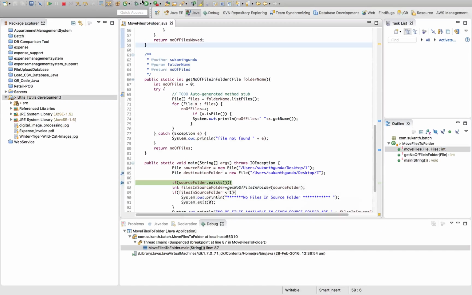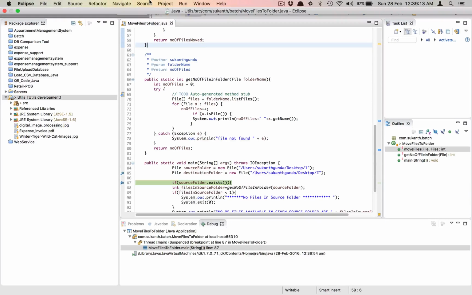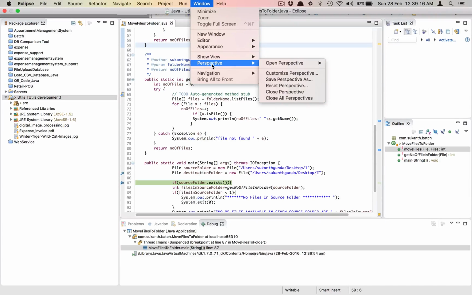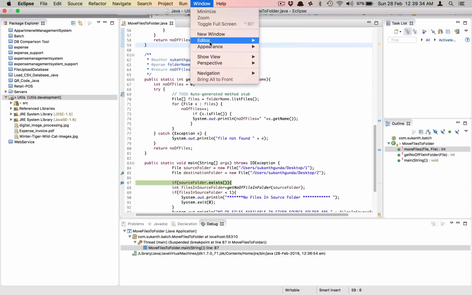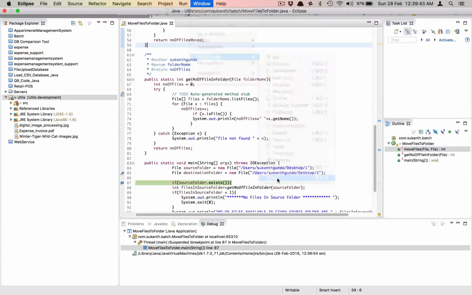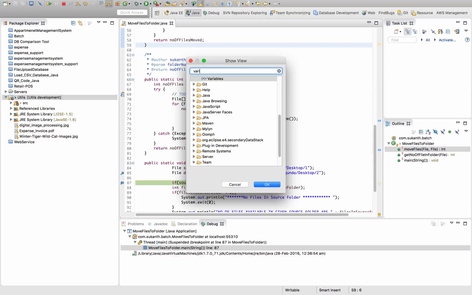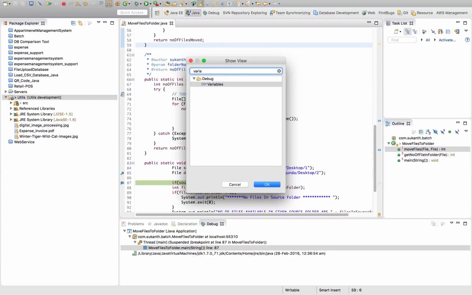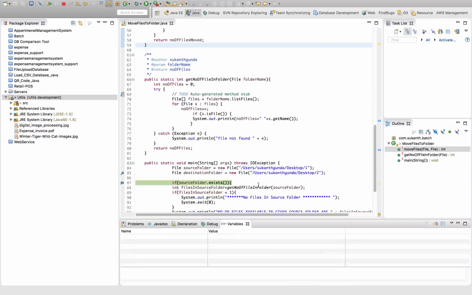You also have an option to see all the variables. So go to the Window option. Basically, I have a Mac, and I'm showing all these things on Mac, so it might differ in Windows as well. Most of the things will be the same, but some things might differ. So you need to go to Window, Show View. You'll have different views to show. Just click on Other, and then type variables. Click on this and press OK.